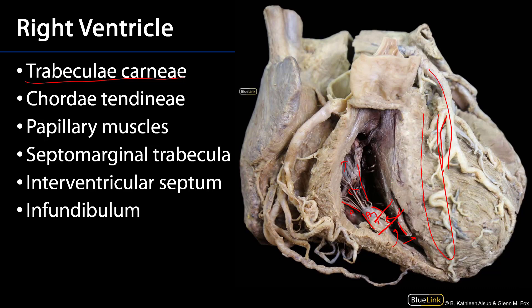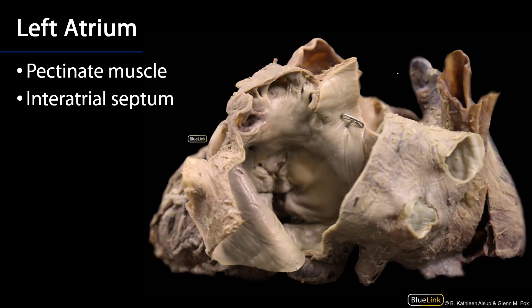Following the path of blood: it moves through the atrioventricular valve, and when the ventricles contract during systole, that blood is pumped superiorly toward the pulmonary valve, which feeds into the pulmonary trunk. The region of the ventricle just before the pulmonary valve is very smooth-walled, lacking the characteristic trabeculae carnae, and is called the infundibulum. Blood from the infundibulum passes through the pulmonary valve into the pulmonary trunk, which divides into pulmonary arteries serving the right and left lungs, and is returned to the left atrium via pulmonary veins.